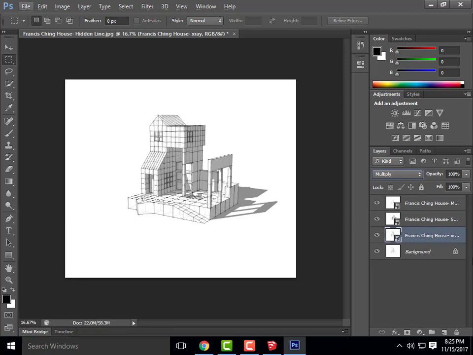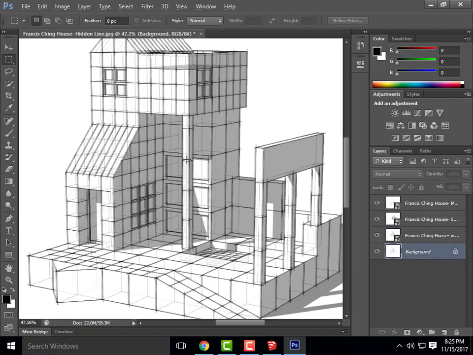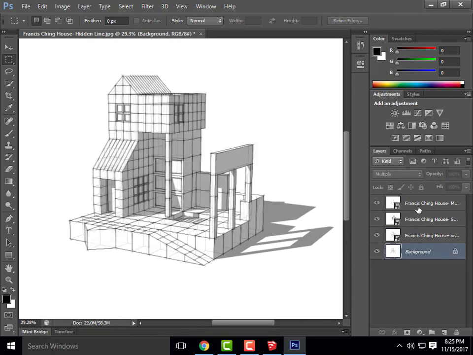So what's nice about having these individual layers is that I can now control each of them how I wish. So if I think that the sketchiness of the marker is maybe a little bit too intense, well, I can click on marker here and I could reduce the opacity a little bit. I could say maybe I only want that to be like 60%.